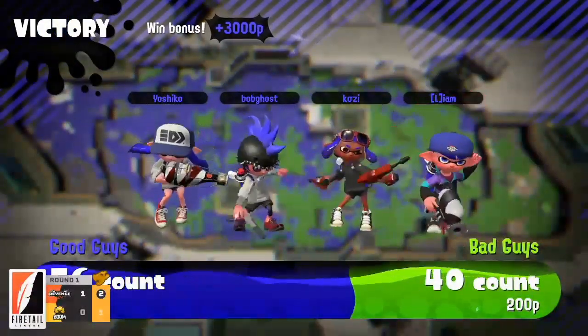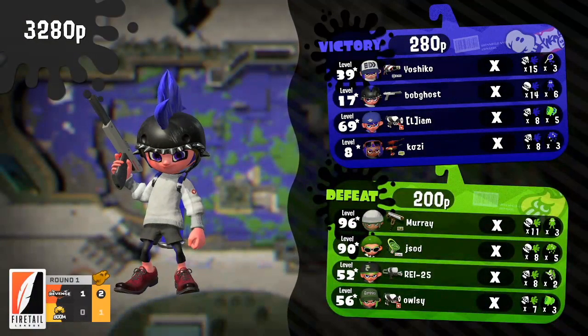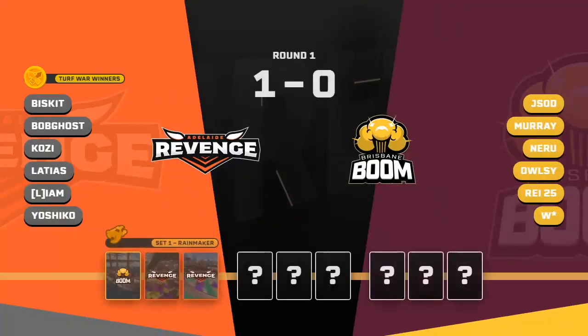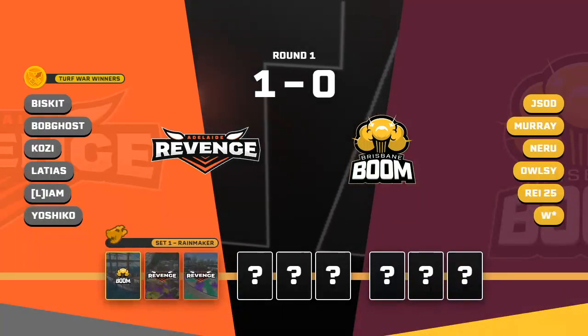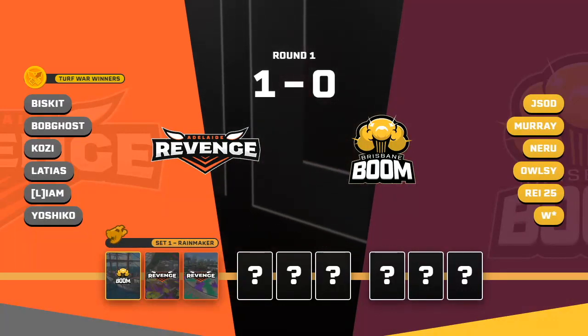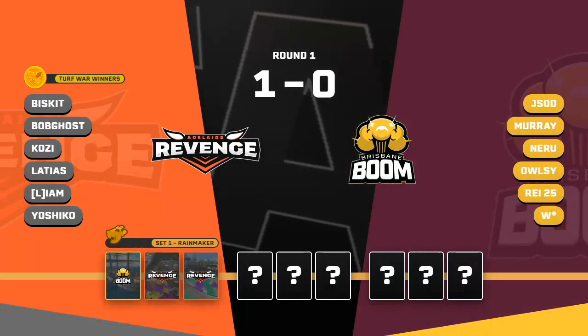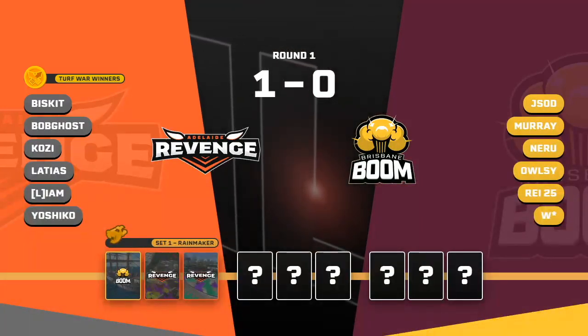Adelaide Revenge picking up the win after they picked Rainmaker. Yosh with 15, Bob goes with 14. No one, one player on Brisbane in double digits, but leave it 1v4 for Yoshiko, and she will make you pay. If you don't get that last splat in time, then she doesn't even need the backup, it looks like. But if you want to be a successful team, you got to be able to keep up with your best players, and the Adelaide Revenge sure did on that occasion.